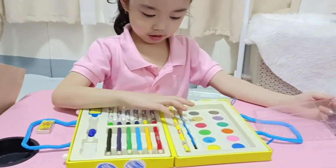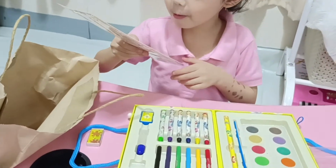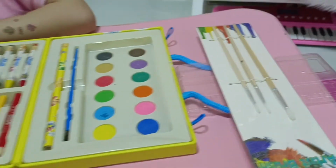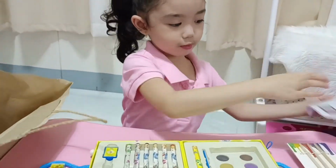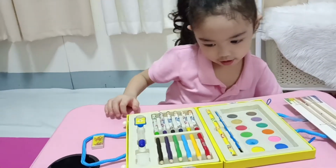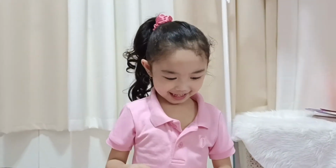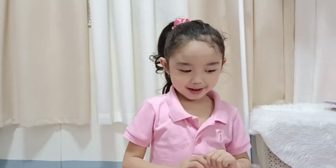How about the other items inside? Can you show it? Wow. What's that? It is a paintbrush. And next, it's an Oslo paper. Okay. What else do you have? Another Oslo paper. Okay, you want to start painting, Cassy? Yes. What will you paint? Maybe the easy one. About the flower? Yep.